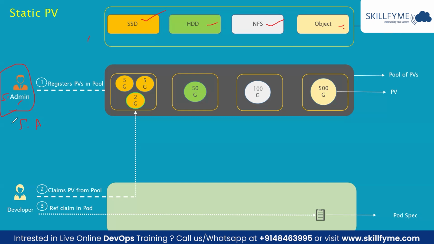Now, in your Kubernetes cluster, your storage administrator, admin meaning not your Kubernetes admin, they are considered the storage administrator at the enterprise level. It is their responsibility to create a persistent volume pool, a pool of persistent volumes. In that, they maintain some blocks of storage. Like the persistent volume means a block that is created in the persistent volume pool. So they just keep some persistent volume blocks in this persistent volume pool.